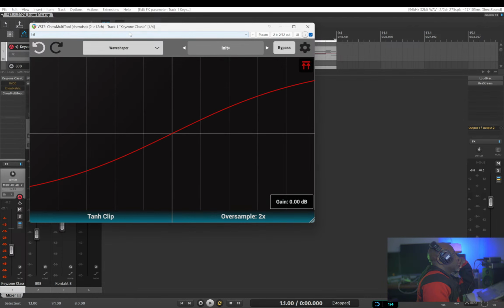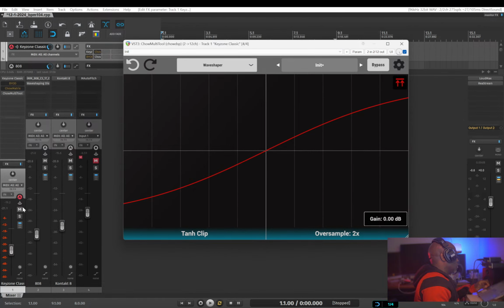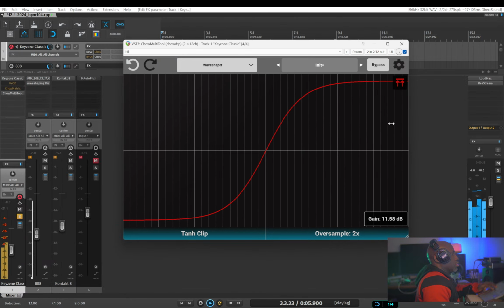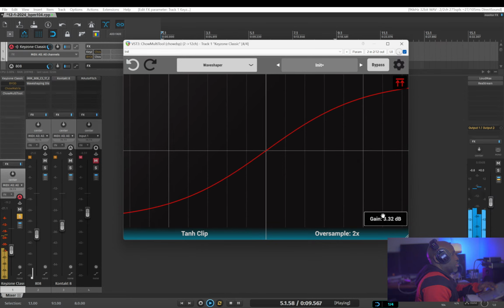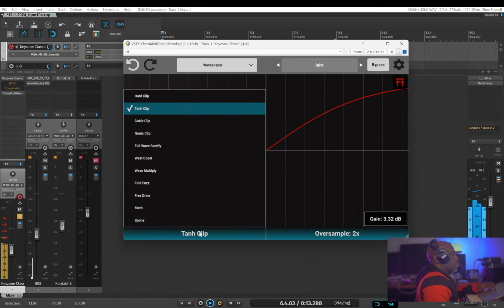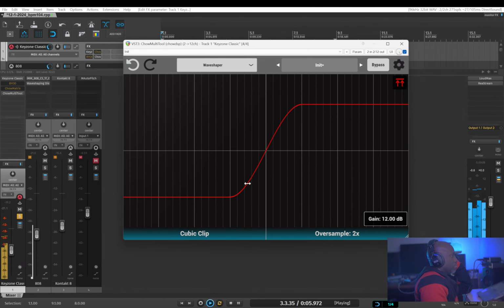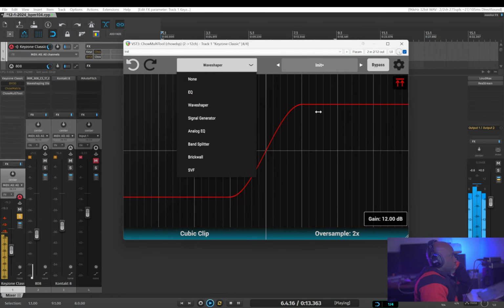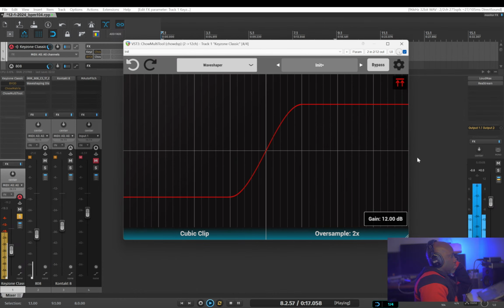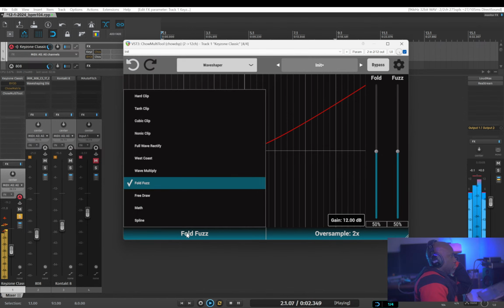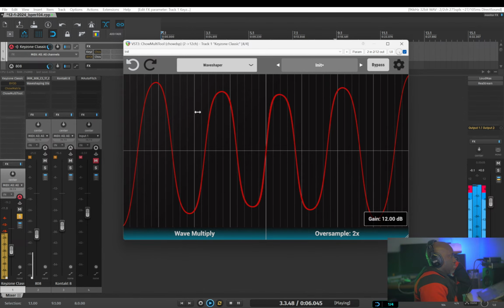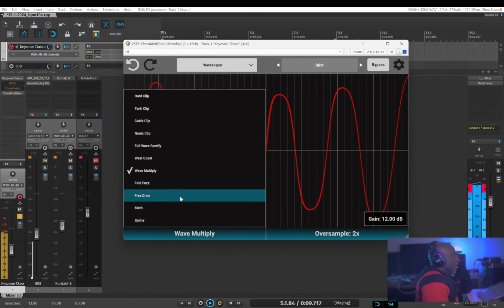Wave shaper. Let's see what that sounds like. All right, let's solo this piano. I hope I'm not blowing you guys' ears.